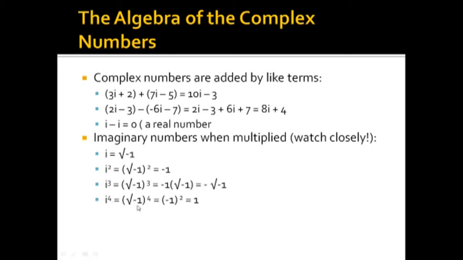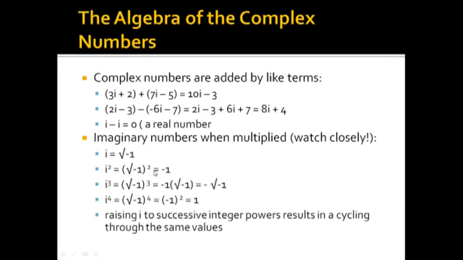Finally, i to the fourth. Well, the easiest way I can think of solving this one is to think of i squared. Well, we know what i squared is. It's negative 1. And if we square i squared, we get i to the fourth. So we can use negative 1 squared. Negative 1 squared is positive 1, another real number, and this time a positive real number. And you will find that if you find i to the 133rd, i to the 128th, i to the 1521, whatever you like, you will always get numbers that are one of these four, no matter what the exponent is on i. So raising i to successive integer powers like i to the 5th, i to the 6th, i to the 7th will actually cycle through these same four results over and over and over.